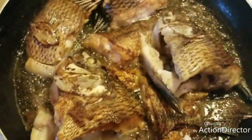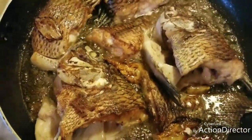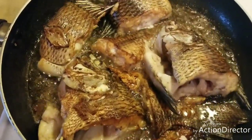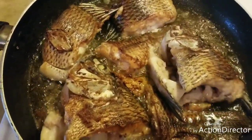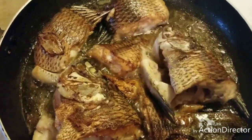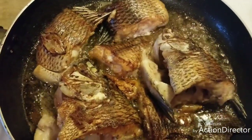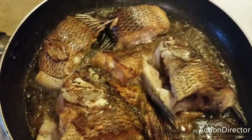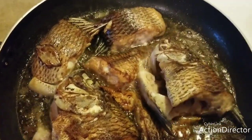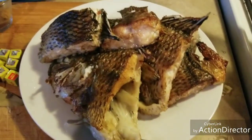I have turned the side of the fish. You can see it's not totally cooked on one side, it's half cooked. This is because we are still going to put this fish into the NJANSANG sauce, and we don't have to cook it for too long. We're just going to saute it together with the sauce and mix everything and blend it. And then the spice of the NJANSANG sauce will go into the fish and cook for like 10-15 minutes together with the sauce. And the fish will be totally cooked, so it can have that NJANSANG flavor. Just stay tuned and see how it looks.